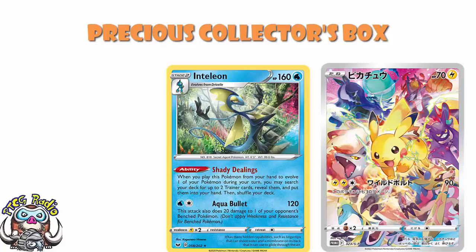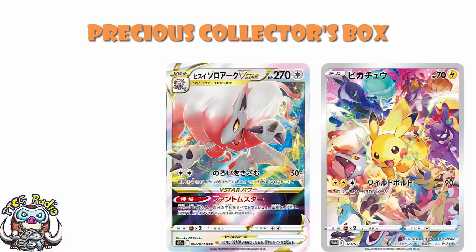You've then got Inteleon — certainly lately, that whole Inteleon engine really has been at the center of all the best decks in the format, so it absolutely deserves to be on here. And then you've got Hisui Zoroark, which I think is going to be amazing. It's not out yet, but it looks great, and I think the card designers think it's going to be great — that's why it's featured on here. We've got the Isle of Armour represented, the Crown Tundra represented, and it makes sense that Legends Arceus is represented as well. There is absolutely no chance that is a coincidence, because we see this on the other products too.